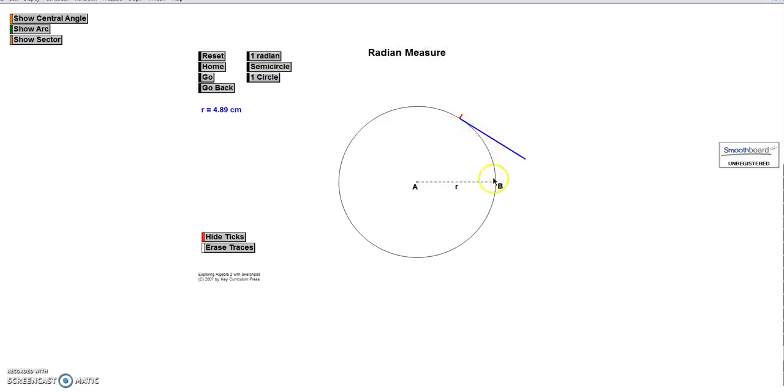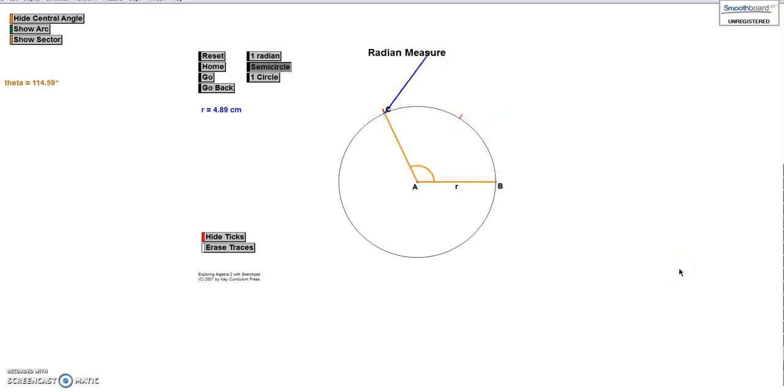There we have it. This angle measure is 1 radian. It's just taking 1 radius and rotating it around. I'm going to reset it, and it might help by showing you the central angle here. I'm going to show you a semicircle. There's 1 radian, there's 2 radians, there's 3 radians, and just a little bit more to get you half a circle. So 180 degrees is related to half a circle, and it looks like it's just over 3 radiuses, or 3 radians, which is really like pi.